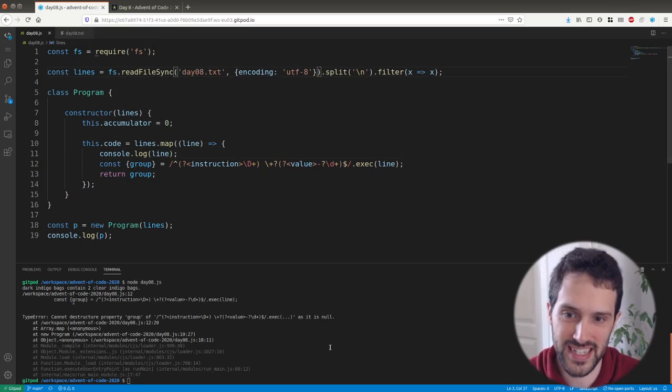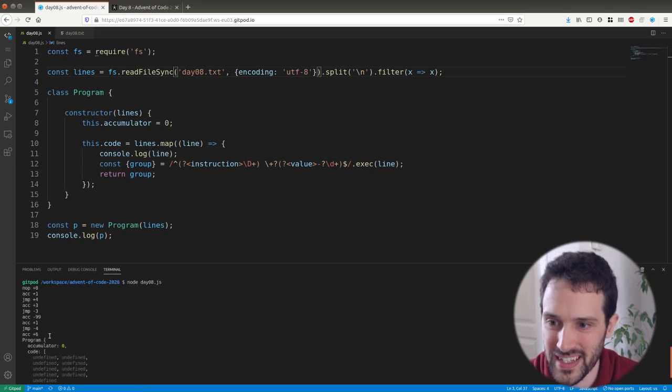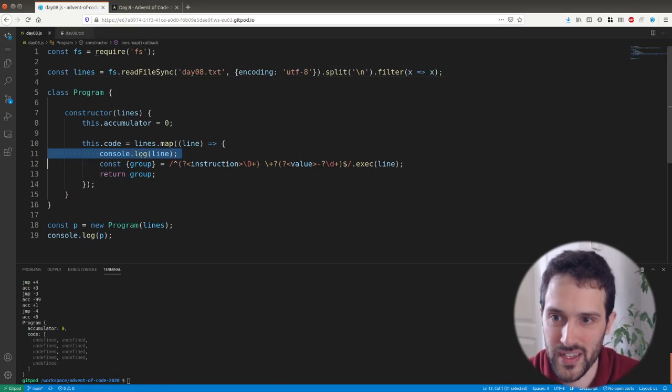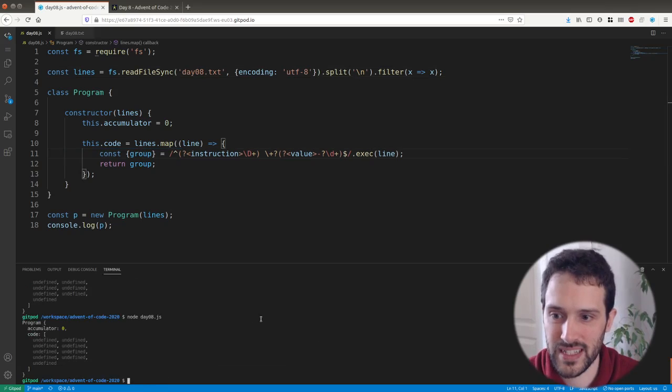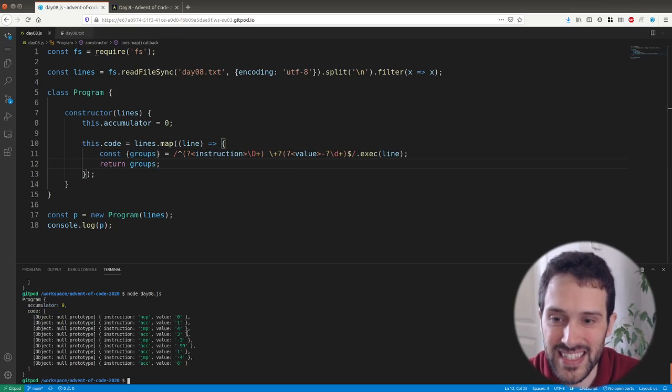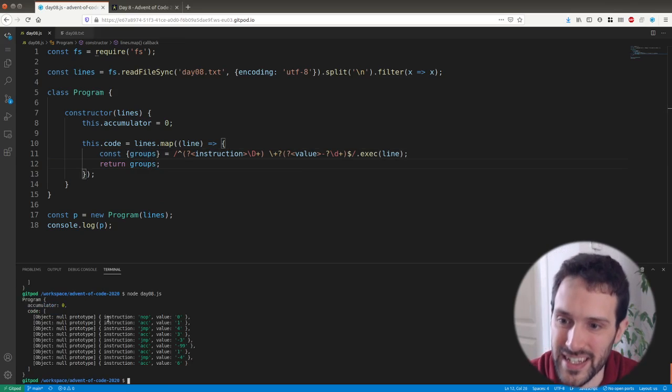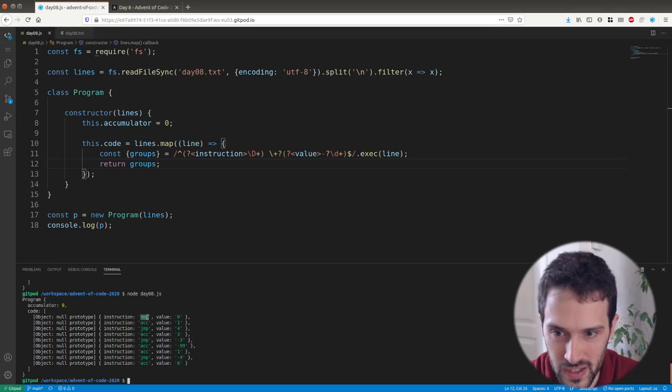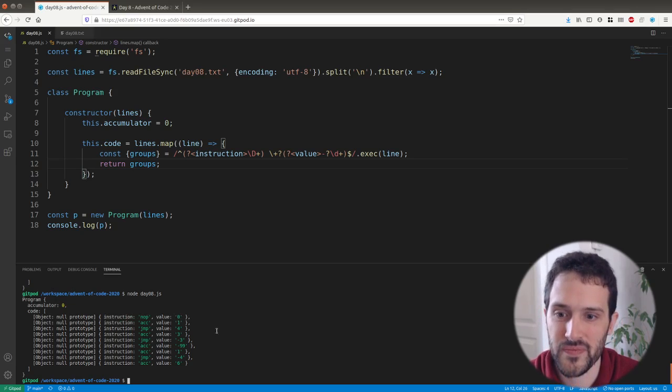So I want to pass day 8 here. And we can remove this now. And the code here is not right, because I believe this is groups and not group. Now it's containing everything that we care about, which is the instruction and the value, with minus something.